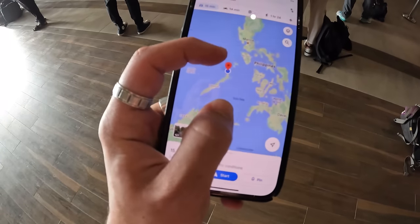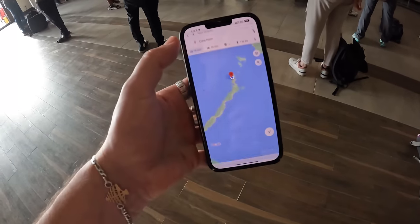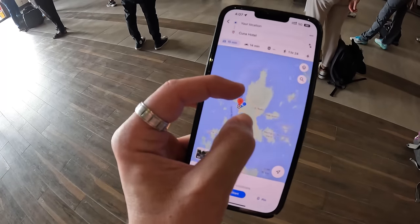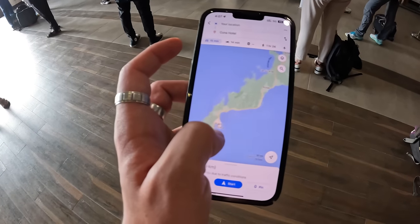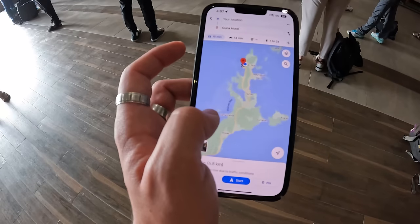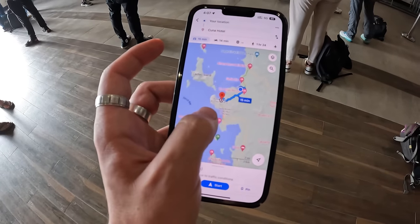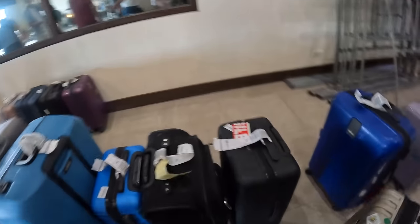So guys, this is where we are. We're on the island of Palawan. Oh, and you can see where El Nido is. There's a tiny little airport in El Nido. A lot of people think that you can only fly into, I think, Puerto Princesa, but if you do that, it's literally a 4-hour drive to get here. So that's why if you fly into El Nido, like we did, it's a 15-minute drive just to get to the town center.